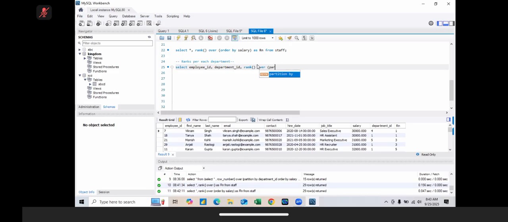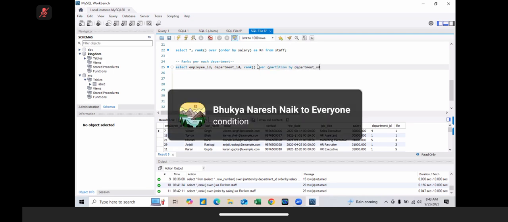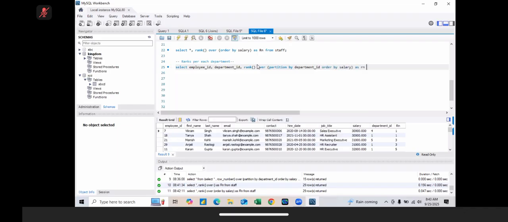Why should we use over here? What is the use of this over keyword?